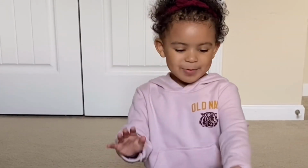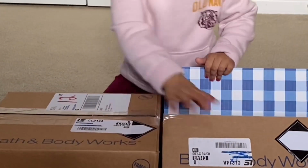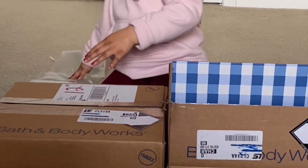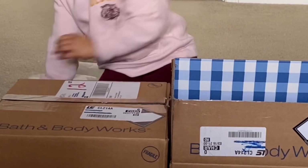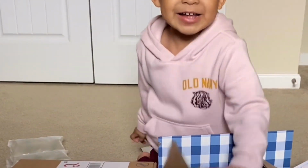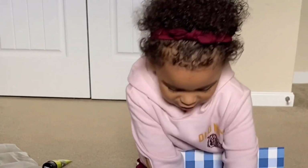And let's go open these body parts. And before we get started, we need to find a mystery clue. Yay! Here we go. Squish me out. Look at this. Can you feel it? I get stuck. Take all the cellophane off first. There. What's inside of this box? Wow, amazing.